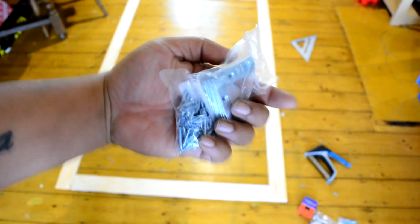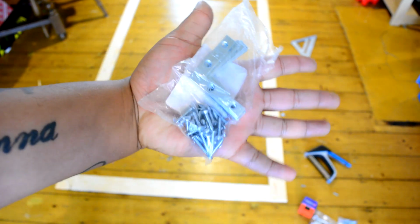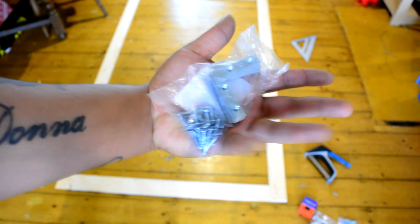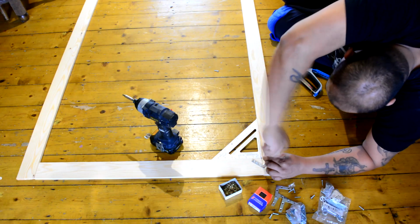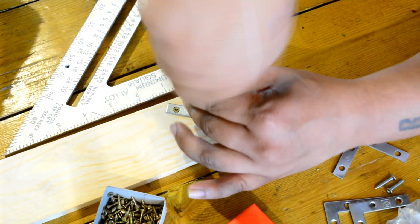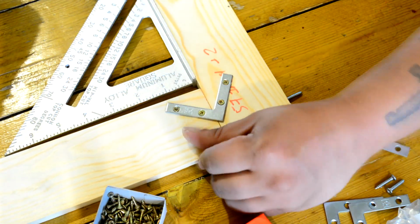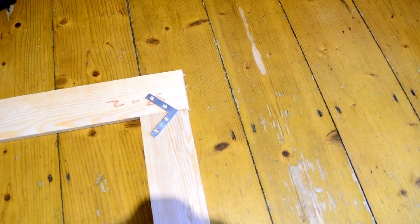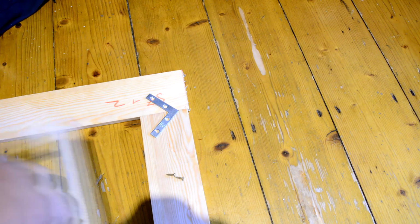So now go ahead and grab your angular brackets. I prefer these over nail plates. Nail plates, the metal ones, they tend to be quite malleable and the frame will twist. Angle brackets or L brackets like these are much better. Now you could use 2 to secure each corner. Seems a bit overkill based on the weight and the wood that we're using. So go ahead and actually hand tighten it using a screwdriver all 4 corners. Then you have your frame, and once that's done, we're going to get on to the fabric.